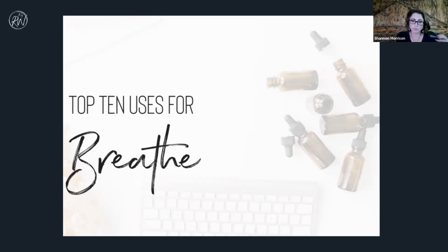More when I was a kid, I needed help with respiratory health. I wish I would have had this instead of having to take all the medicine and the prednisone that I had to take to allow my body to breathe. But I do have a child that has lowered respiratory function, and she makes her oils. She uses Breathe Stick or Breathe a lot. Every time she comes home from a sports practice, she takes an Epsom salt bath with Breathe oil or Balance and lavender. It relaxes her bronchioles, and she does a really good job with that. It's just been her routine, and she really hasn't had any distressed moments all throughout high school. Yes, ma'am.